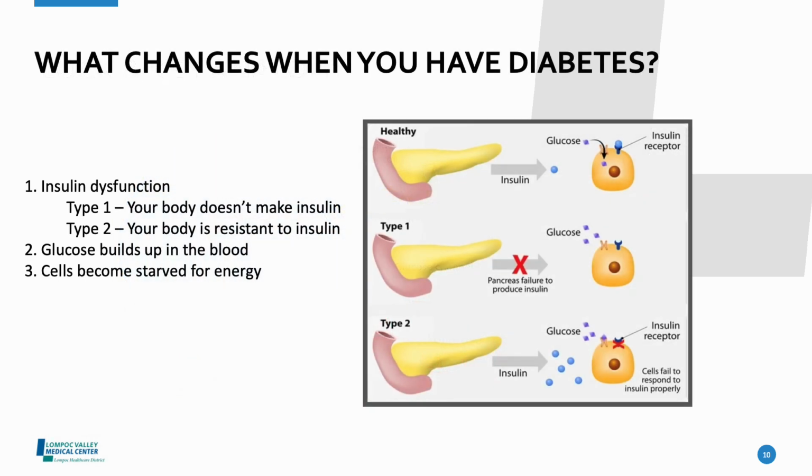Why does this process not work in individuals with diabetes? In type 1, the body does not make enough insulin to allow the glucose to enter into the cells, causing a raise in blood sugar. In type 2 diabetes, the body does not respond to the insulin that is being produced, which also raises the blood sugar. Symptoms of undiagnosed diabetes include fatigue, muscle weakness, uncontrollable thirst, and increased hunger.